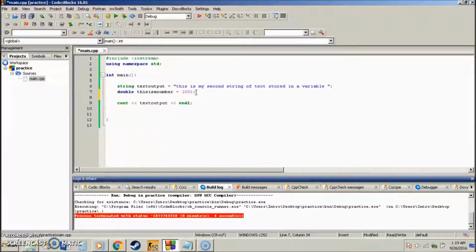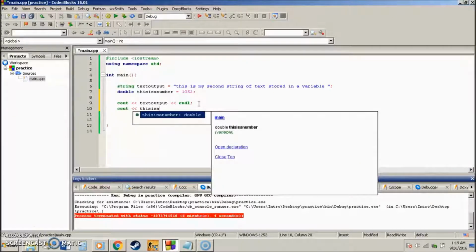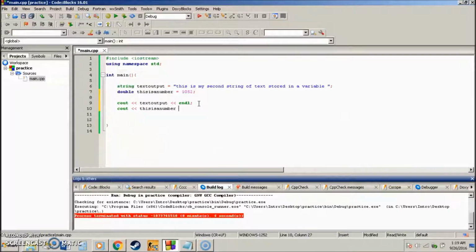And then again, we're going to want to use the semicolon to end the command. Now, after this, I can cout this is a number. And as you can see, when you're typing it in, it pops up, so you can just click enter. And then endl again.